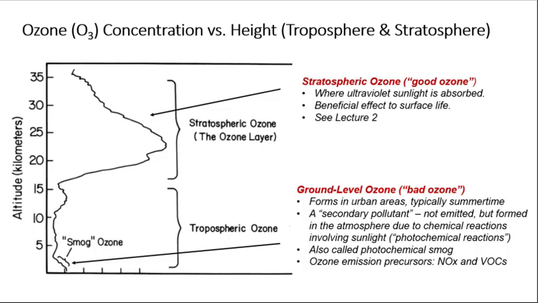Ground-level ozone, on the other hand, forms from a different set of photochemical reactions. These involve nitrogen oxides, NOx, and VOCs, two air pollutants studied in earlier lectures. Both NOx and VOCs are emitted from pollution sources, whereas ozone is formed photochemically from chemical reactions involving these emitted gases. We therefore say ozone is a secondary pollutant, since it is not emitted directly, but rather forms from other pollutants that are emitted. The NOx and VOCs that form ozone are called ozone precursors.